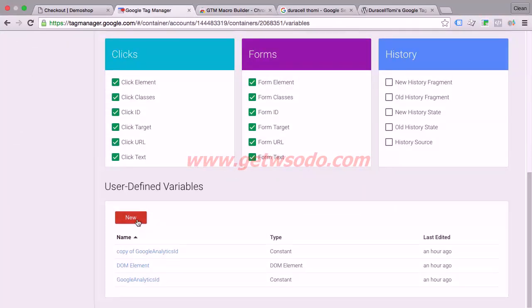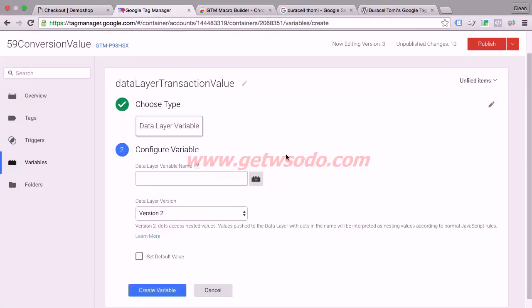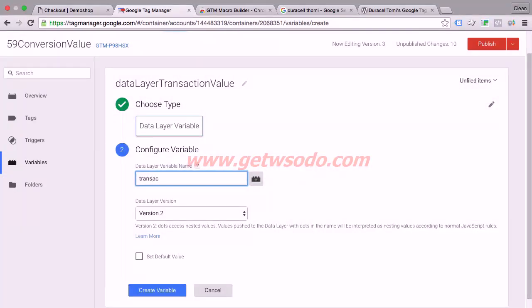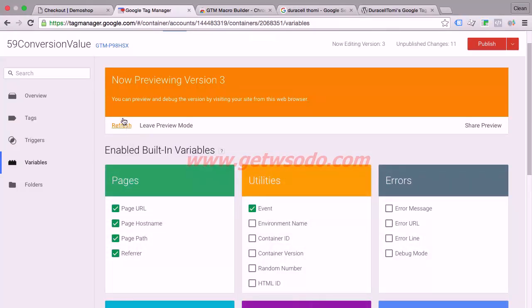So let's go to variables and define a new variable, which we will call the data layer transaction value, and select data layer variable as the type. Here we just need to enter the key, which in our case was the transaction total. And that's already it. We can create this variable and refresh our preview and debug mode.